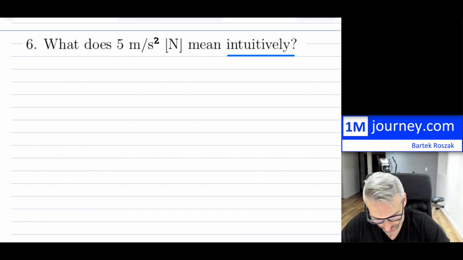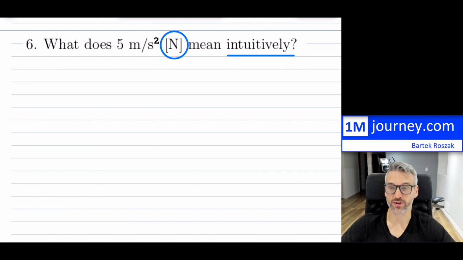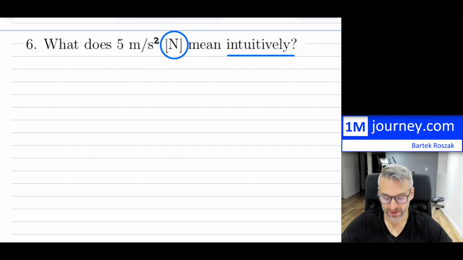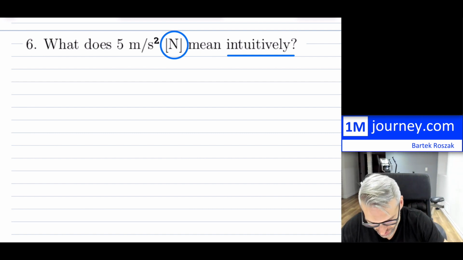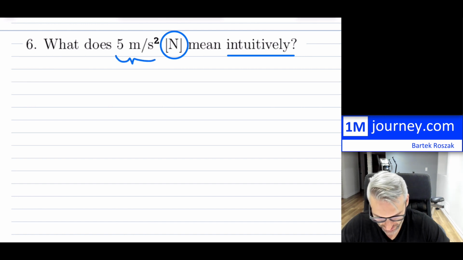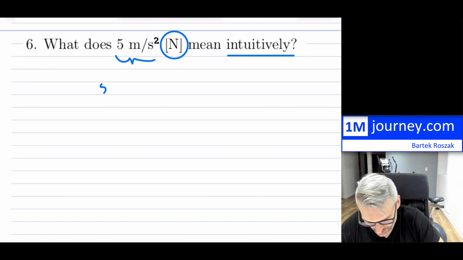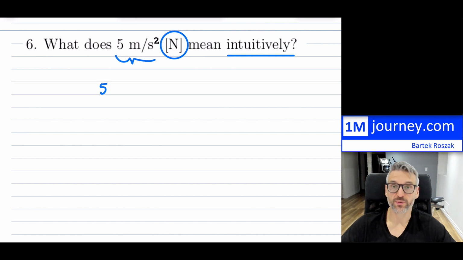So first of all, we do know that this is a vector because we are dealing with a direction, and the direction is north. So we can assume if you're going north, south, east, west, okay, so we have that. So the first intuition is, okay, it's a vector and it's in the north direction. Now, the other component in terms of the intuition is this. So we can break this down. So this means 5, okay?